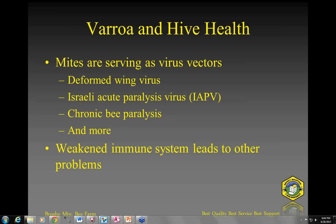So this is very analogous to the mosquito and malaria or West Nile virus, that you've got a mosquito sucking your blood. Of course, you swat at it, you kill the mosquito, and you think, great, my pest is gone. But really what's happened now is you've been infected with malaria, West Nile virus, whatever the case may be. So it's that secondary consequence of the pest itself that is really impacting us or the colonies.